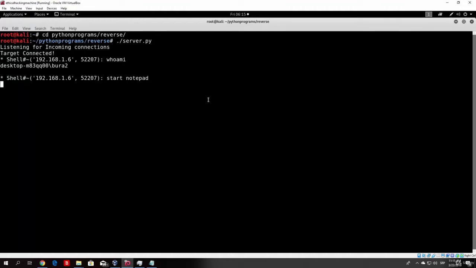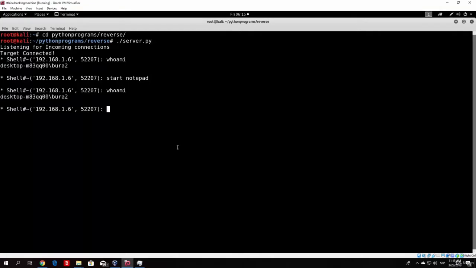And how do we fix that? Well, first of all, you can see that we receive the connection back as soon as someone clicks X on the notepad, and then we can type who am I, which means we can run our shell. So what we want to do right now is try to code a part of our else-if statement where we will use the subprocess library in order to start the notepad, or basically in order to start any program that you specify after the start command.